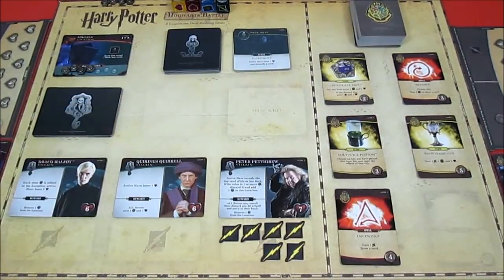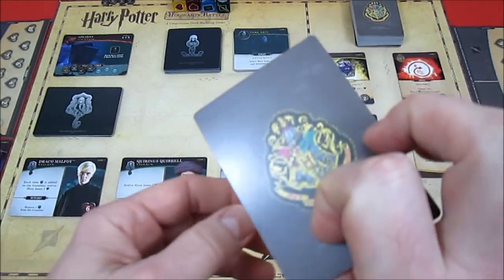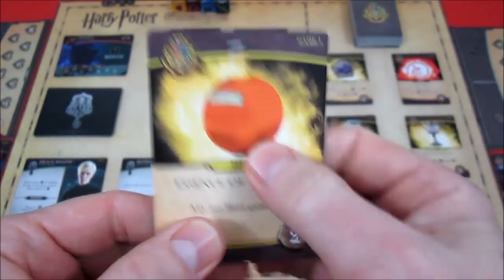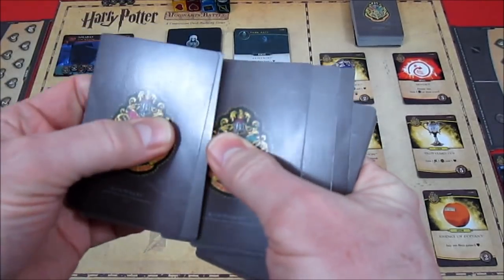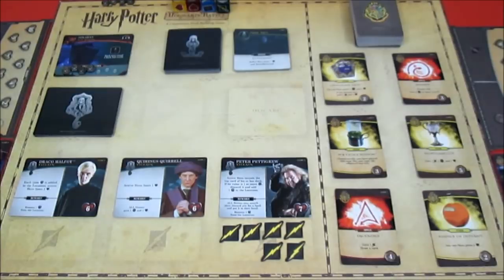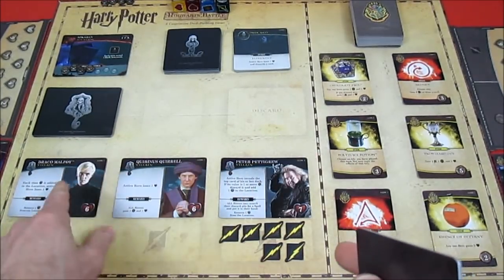So he's going to discard all his cards, any unused tokens, which he doesn't have, and then he's going to replace the card with Essence of Dittany. Alright, Essence of Dittany, and he'll draw 5 new cards. 1, 2, 3, 4, 5. And I didn't go through the... Did I not go through? I don't think I went through the villains. Man.